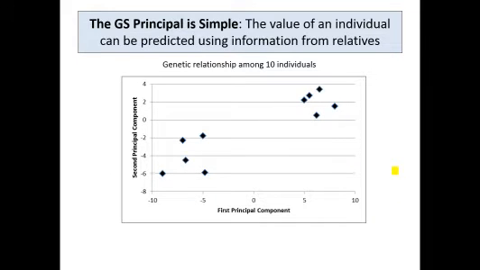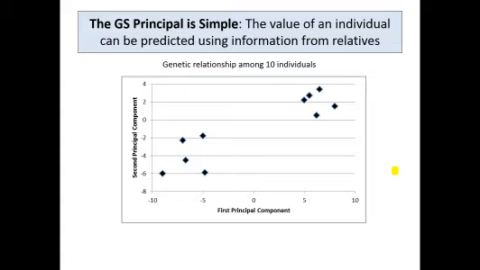The principle of genomic selection is actually quite simple, while the statistics underlying it can be pretty dense at times. It's really based on the oldest observation in genetics, and that is that individuals that are highly related to one another tend to look alike. They tend to act alike. They tend to perform alike. And so really you can use data from relatives to predict the value of individuals.